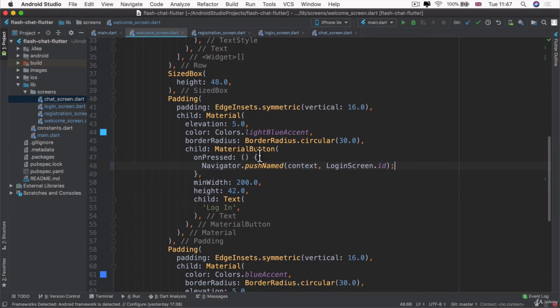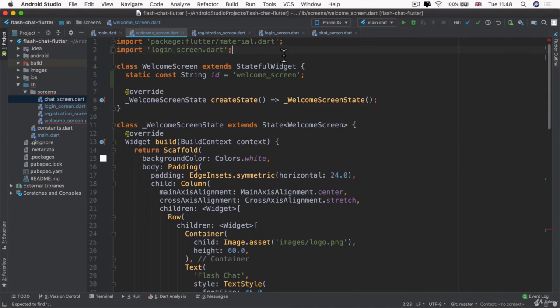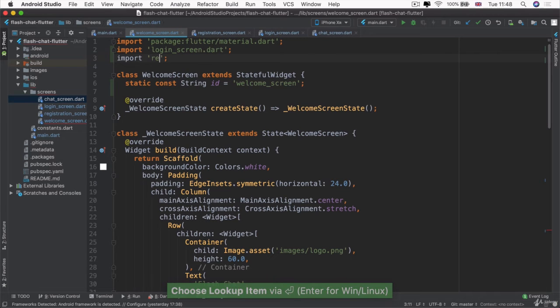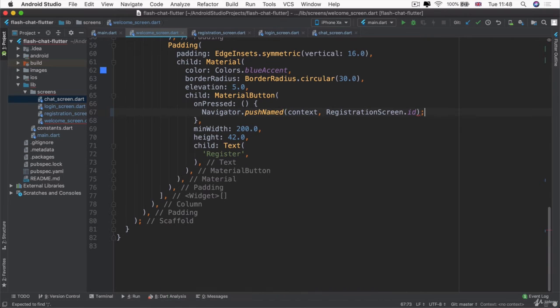And now when our login button gets pressed, then we should be pushing the login screen onto the stack. And when our registration button gets pressed, then we should be pushing our registration screen onto the stack. So let's import registration screen as well so that our code no longer has any errors. And finally, let's close that off with a semicolon.